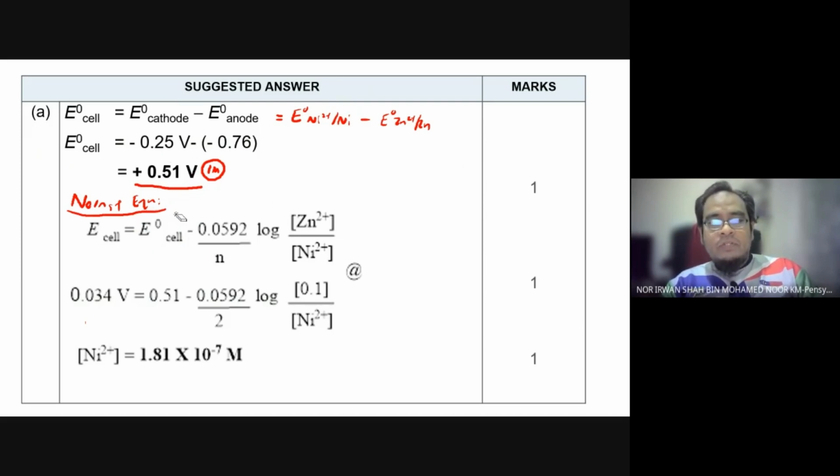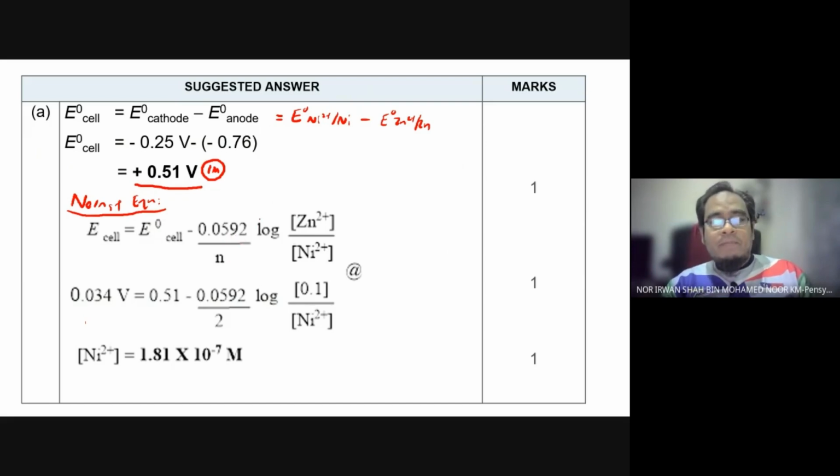Okay, seterusnya. Seterusnya guys, kita akan gunakan Nernst equation. Okay, ini bukan untuk Nernst equation saja. Actually benda ni applicable untuk mana-mana equation guys. Okay, ingat, when it comes to equation, apa-apa equation yang ada nama yang spesifik lah kan. Contohnya macam Nernst equation. Jadi it's better bila you all nak gunakan equation, first kali kita tuliskan dulu the general equation. Okay, contohnya macam ni kan. E cell sama dengan apa? E cell ataupun cell potential equals to E not cell minus 0.0592 over N times log Q.